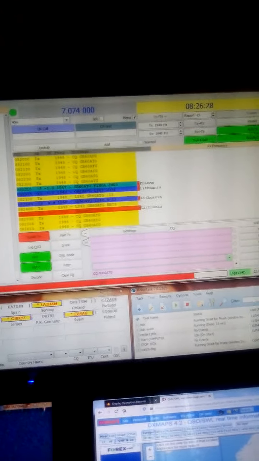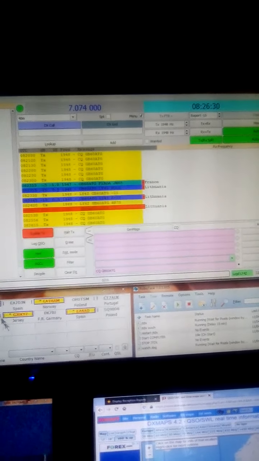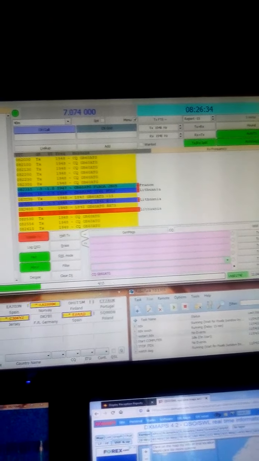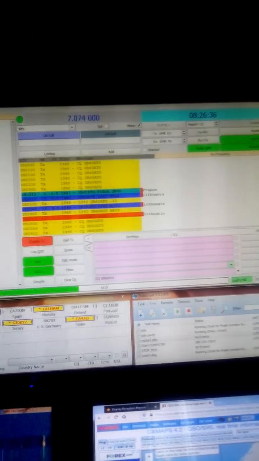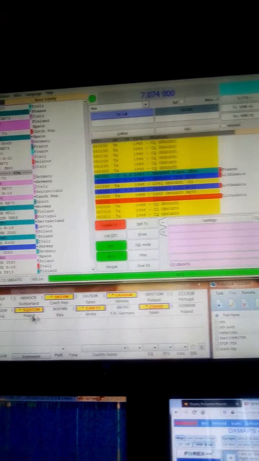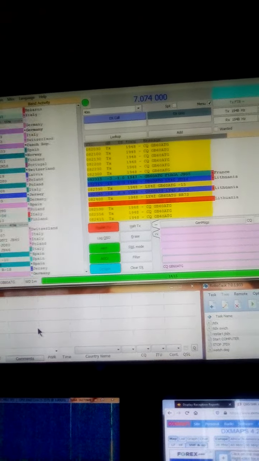So let's see if this is going to go through a sequence for you and give you an idea how the sequence runs. Okay, on 40 it's calling CQ again at the moment. If nobody comes back, we'll move the pointer to the general box down here. The only calls I see in here are ones that I haven't worked. So these are stations, if they've got a box round them, that means I haven't worked them.